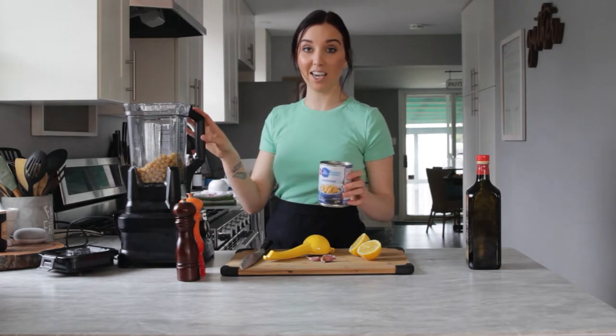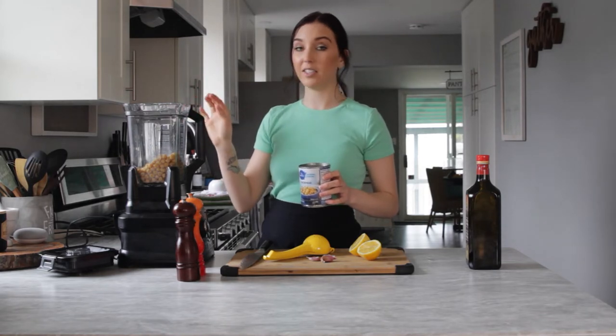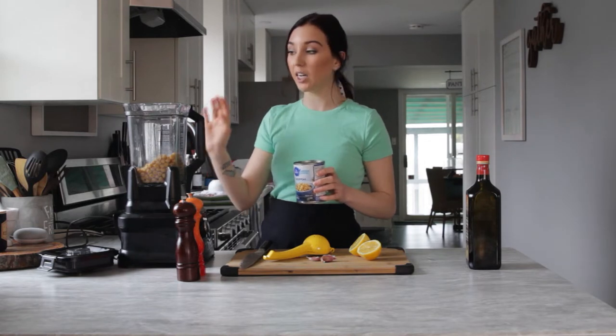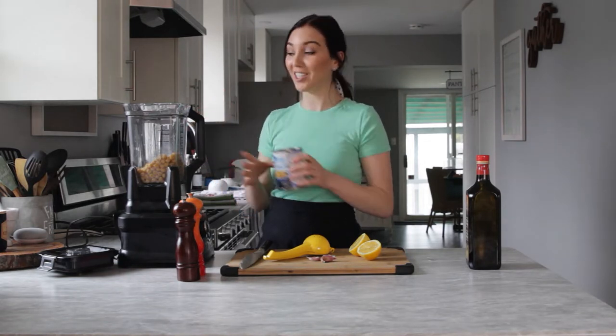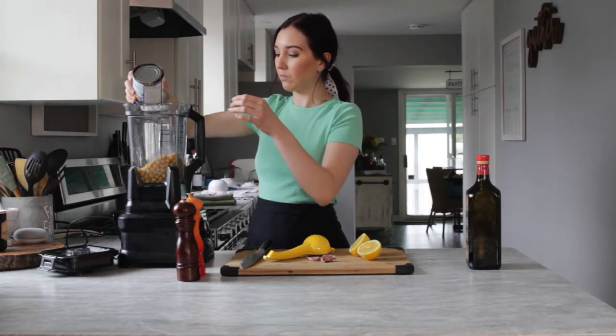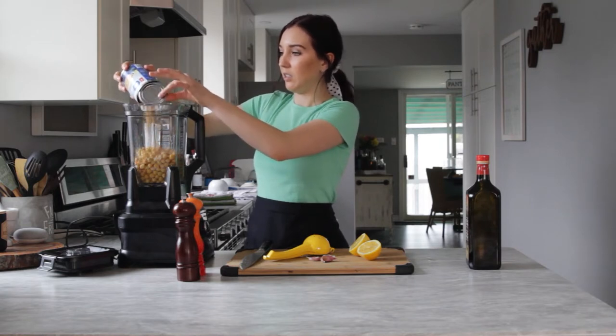We're starting with the drained can in the blender. A lot of people do have a Vitamix. This is a Ninja Chef. I find that this is a really affordable blender, and it's very high tech, very high speed. So if you're looking for something cost effective besides a Vitamix, which I would love one, but for the cost, it just isn't worth it to me. So we want to put both cans of chickpeas in. There we go.